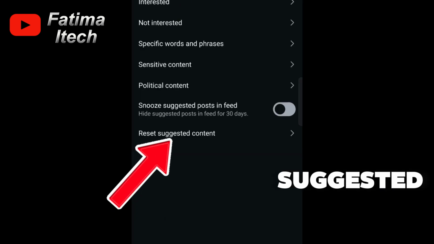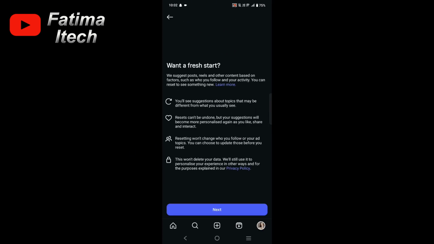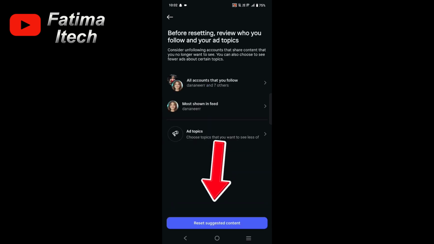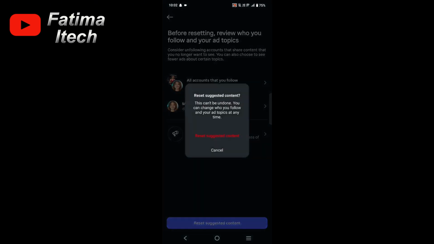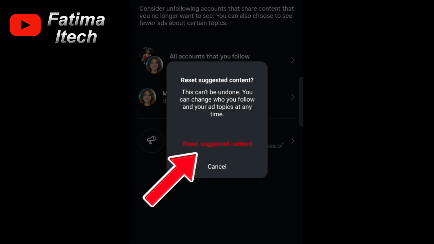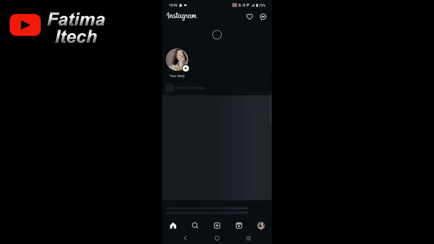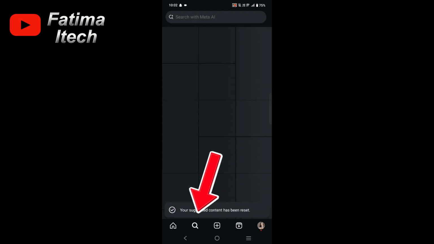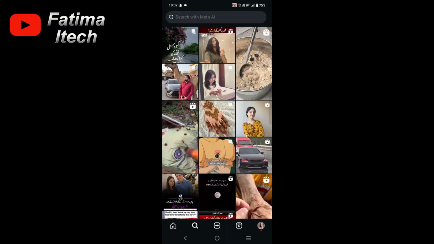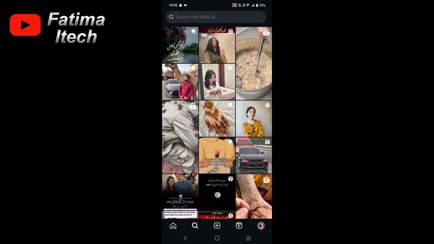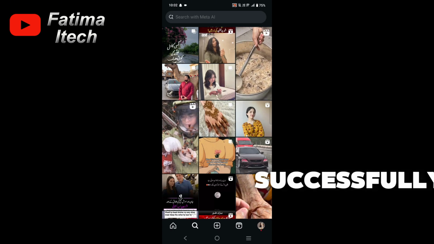Tap on Reset Suggested Content. Your content is refreshed successfully.